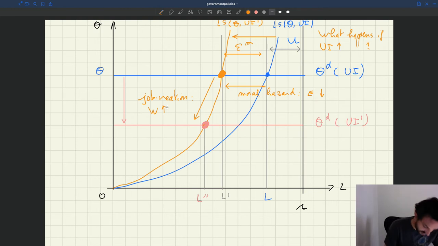Here in fact, tightness is falling when UI goes up. So in fact, the tightness here is lower. So it's a totally different thing and this is caused by the fact that the wages are going up. And if we measure the micro-elasticity, so you remember the effect, the increase in unemployment or the reduction in unemployment that's caused by UI, but going from one equilibrium to the other, what do we see? Well, we see that macro-elasticity is actually bigger than the micro-elasticity. Because it would be here. That's our macro-elasticity and that's much more than the micro-elasticity above.